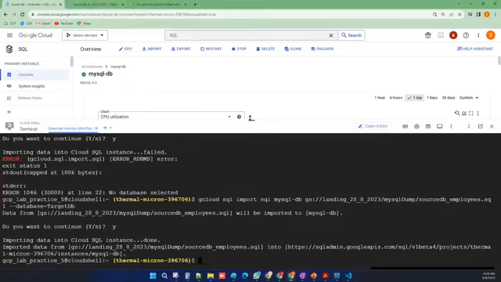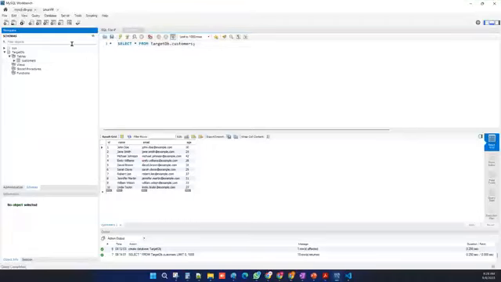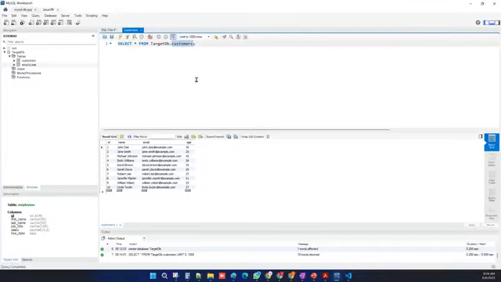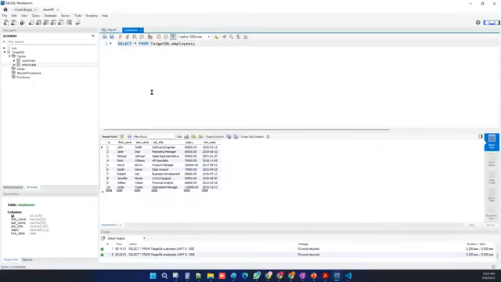So if you now go and check in your workbench, you will be able to see one more table as well. So from the Cloud Shell also, you'll be able to do it. Okay, so you see here the employee table came into the picture. Instead of customers, if I put employees, okay, you have the data here. So this is how importing is done.